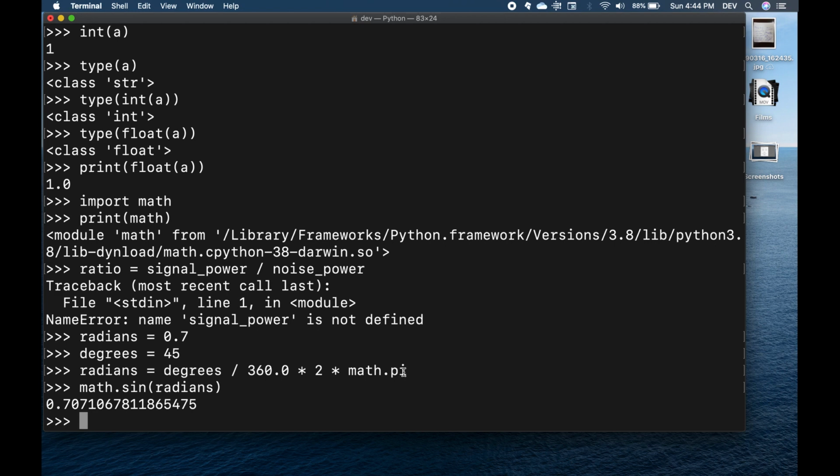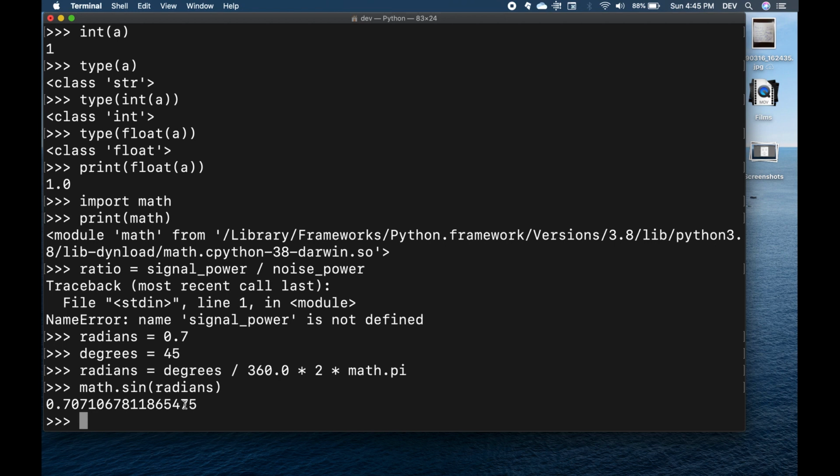Pi has a long value, as you all remember, so instead of typing 22 by 7 or 3.14, we just imported pi's value and used it directly.